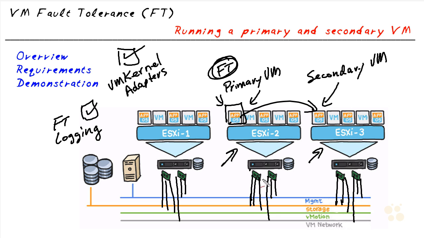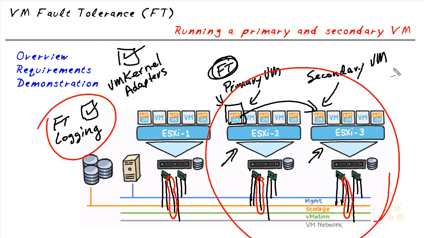And let's take the VM kernel adapter that's currently associated with our connectivity to the vMotion network, and we'll simply modify the properties, enable FT logging on that as well. And that will provide the functionality and the connectivity that we're going to need in this cluster right here to support the FT logging as we enable fault tolerance on a VM inside of this cluster.